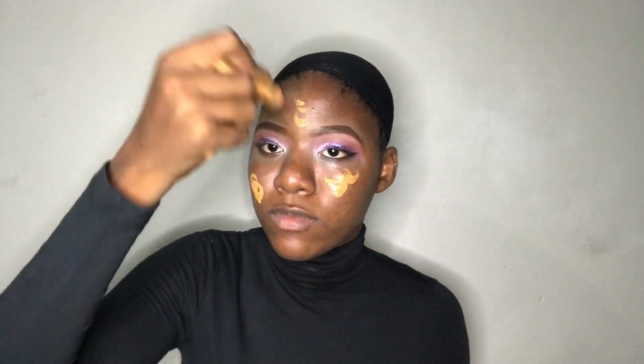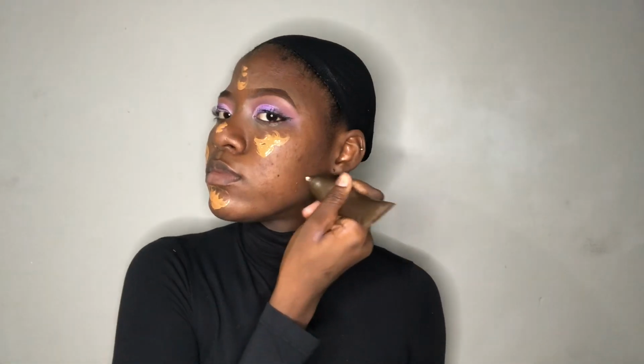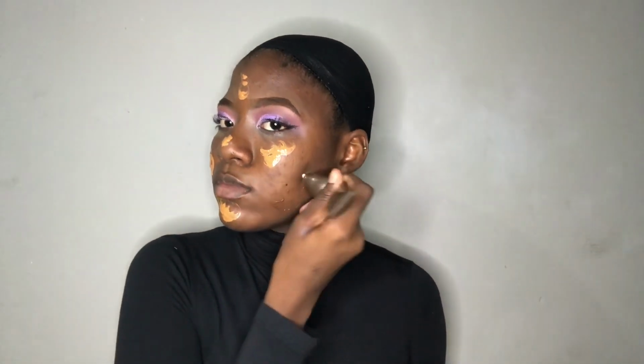Now this is where the magic happens. So since we are not using a concealer and we are not using a contour kit, what you could do is, for the inner side of your face, you use a foundation shade which is 1 or 2 shades lighter than your skin tone, and that is what I did. And the outer side, you use a shade that is 2 shades darker than your skin. So that is the trick. I use one beauty blender to blend out the lighter shade, and I use another to blend out the darker shade.